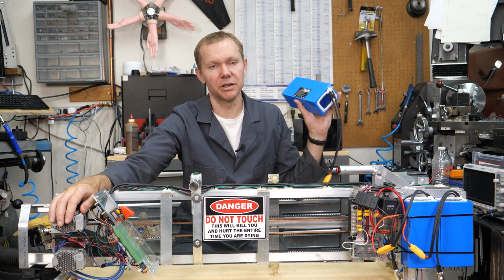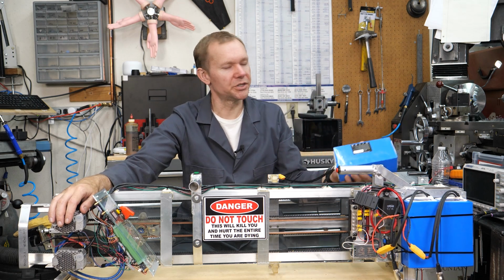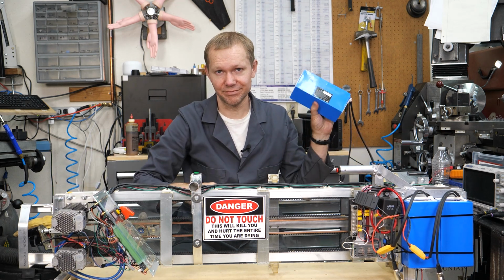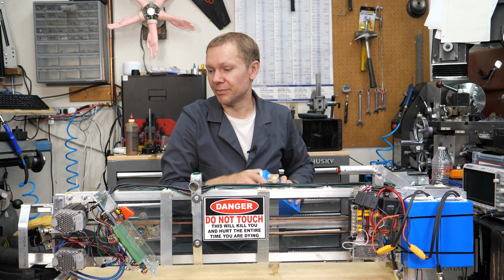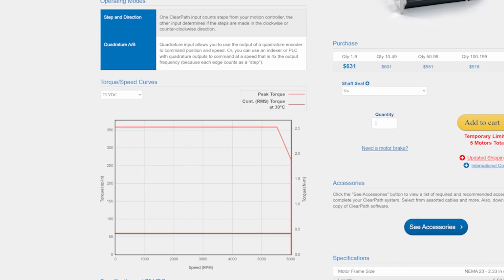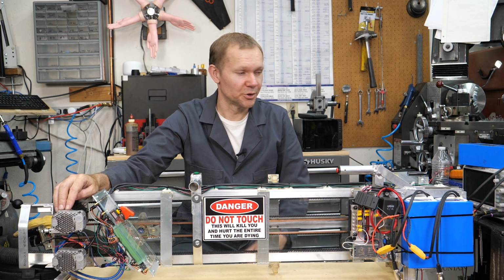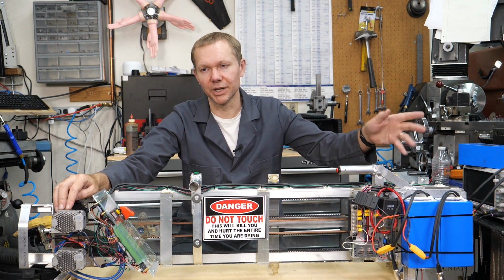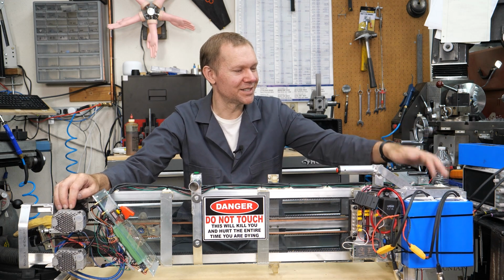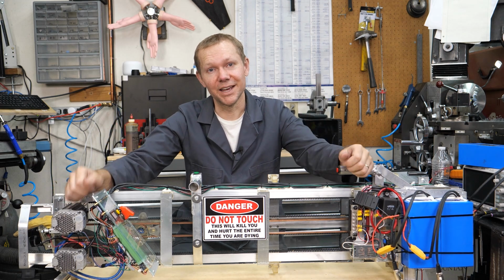They call them 36 volt batteries, but when you charge them, they charge up to 42. So I put these in series, and that gets 84 volts DC that can kick out at 20 amps. So this is dangerous, dangerous stuff. Now the motors, they tell you right on the ClearPath website that you can't get the performance without being at least 75 volts, and they have a maximum of 90 volts. So charging up to a maximum of 84, like 84.4 or something when it's completely topped out, stays under the 90 volt maximum and stays above the 75 volts required to get maximum performance out of these things. So yay, that's pretty cool.